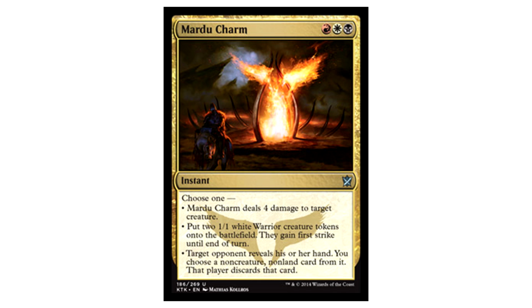Mardu Charm is 1 red, 1 white, and 1 black for an instant. Choose one. Either deal 4 damage to target creature, or put 2 1/1 white creature tokens onto the battlefield, and they gain first strike until end of turn, or target opponent reveals their hand, you choose a non-creature, non-land card from it, and they discard it.